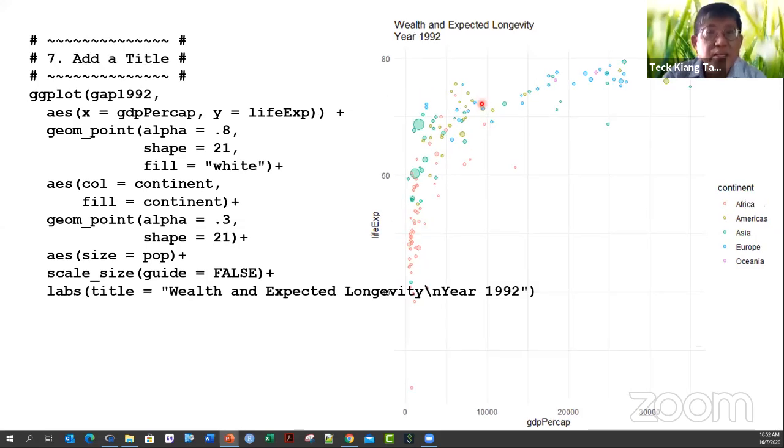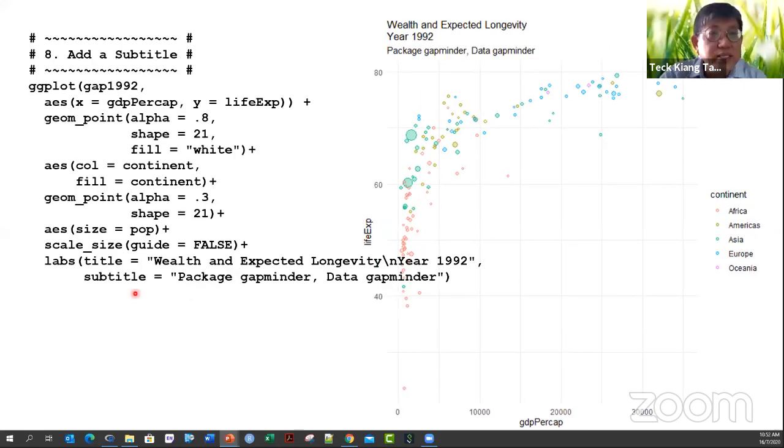The same thing, we can also put in a subtitle. The subtitle follows the title with a smaller font. At the end of the title, you put a comma, not a plus, because it's still within the function called labs. Then subtitle is equal to that. The difficulty is to remember to put a comma.